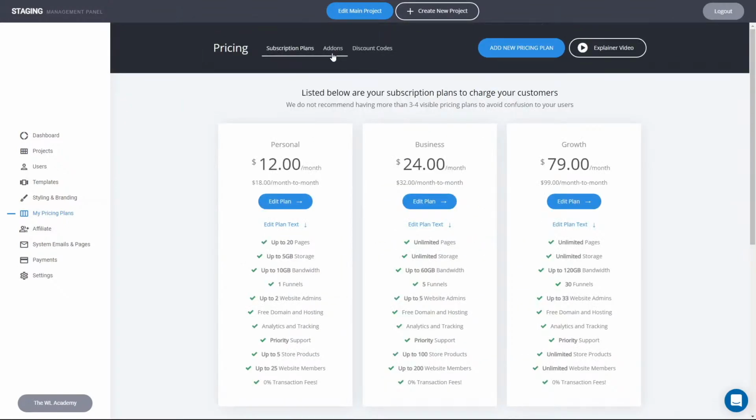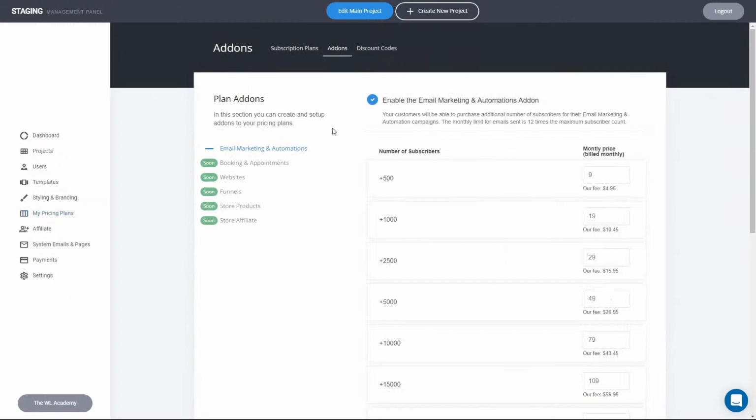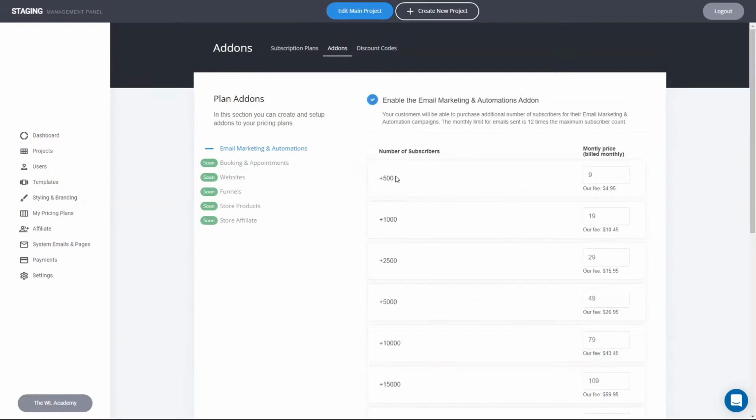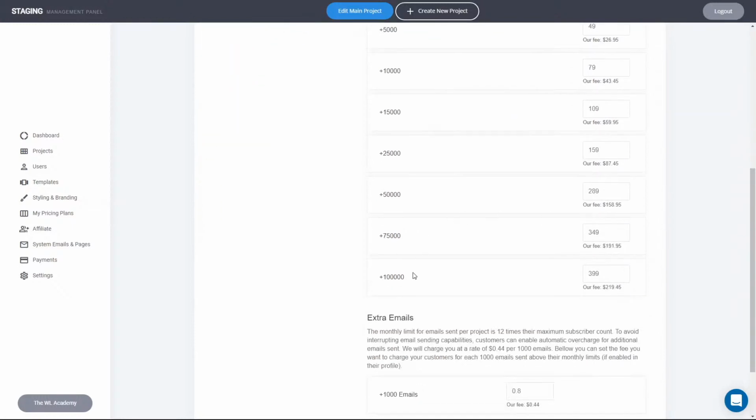Now as you can see, we've added this add-on section. So basically this is where your customers would be able to pay extra for sending more. So from here you have the different steps that we have set up. First of all, if you haven't enabled the add-ons, you can enable them, and there you can see exactly the amount of subscribers which the person would add as an add-on and how much you want them to pay for that. So currently the only option to pay is monthly. So you set up the monthly fee that you want to charge for 500 additional subscribers, for 1,000 here, and all the way to 100,000 subscribers. So you can set up again how much you want to charge, and you can see exactly how much we are charging you for that particular add-on.